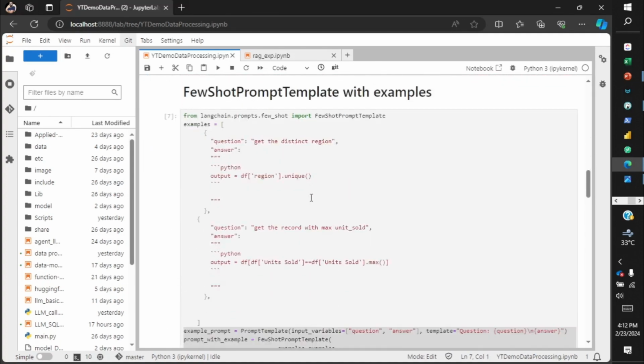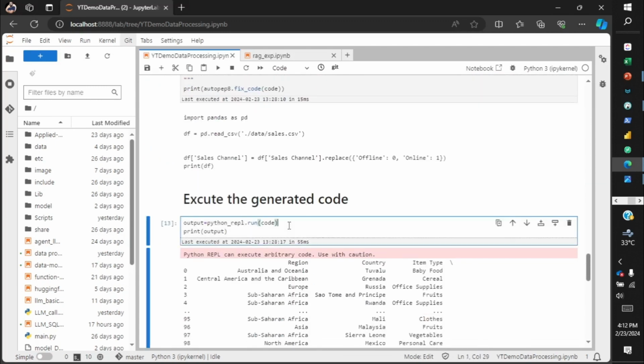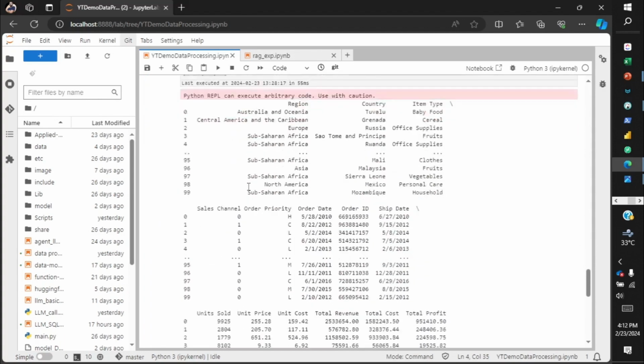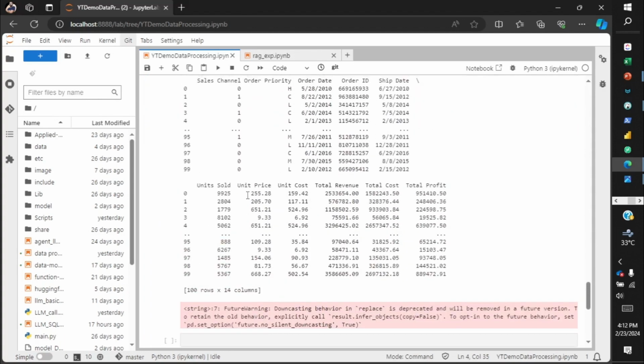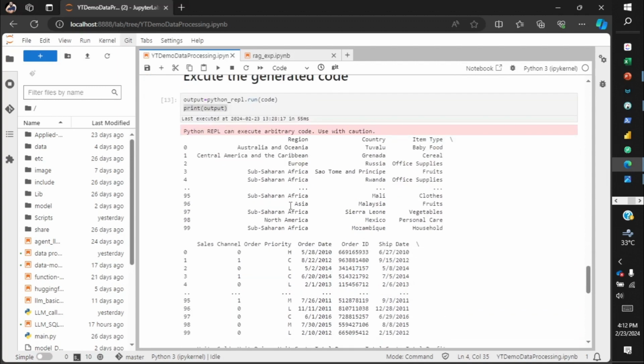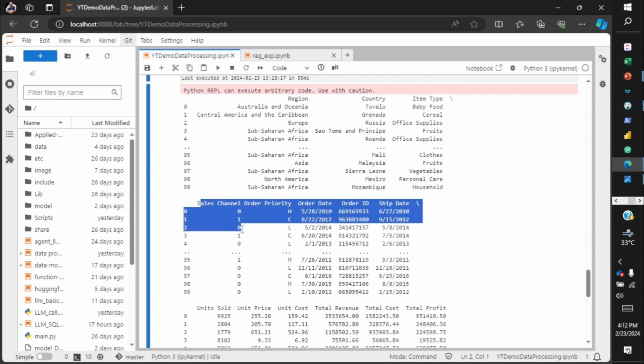So we have to import that library so that we will be able to execute the code. Once that is done, the print(df) happens within the code, right? So that is what you see over here as an output to the execution of the code. And if you see, the sales channel has been changed to 0 and 1.